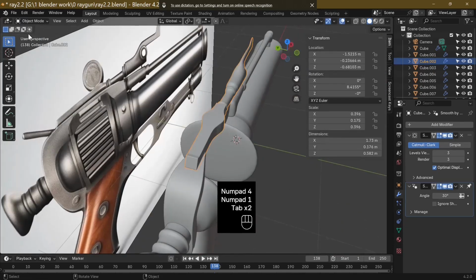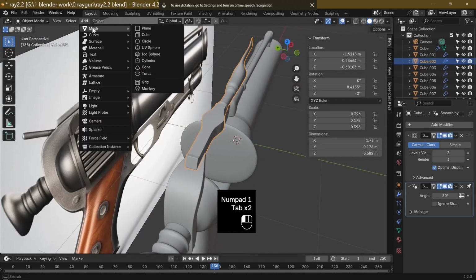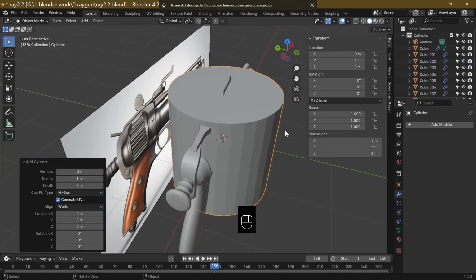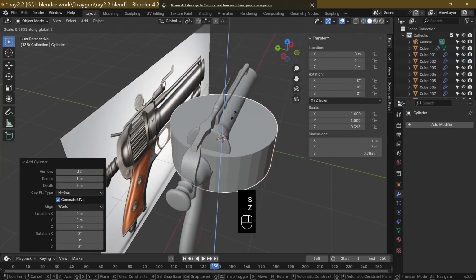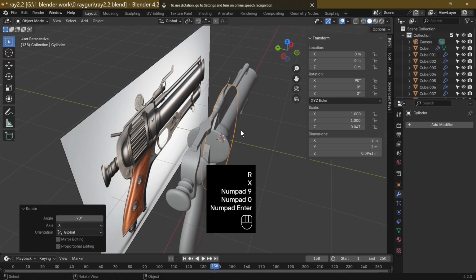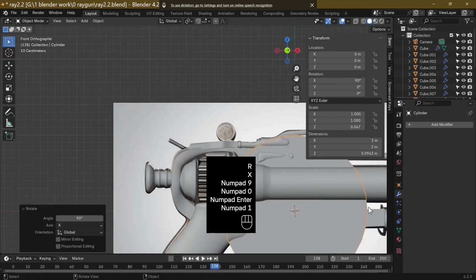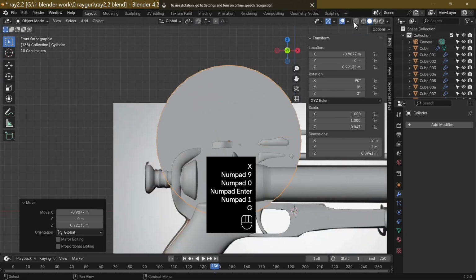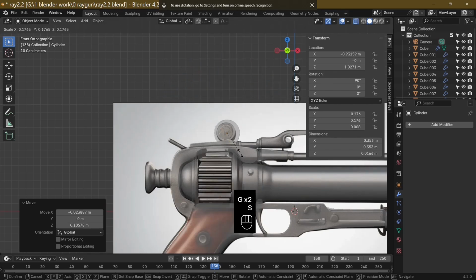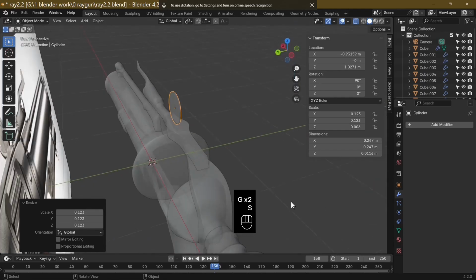And simply we're going to add in a couple of rings, and mostly we're going to actually be using cylinders for the next bits of detail. So I'm just going to actually load a simple cylinder, scale it in the Z, like that, rotate it on the X by 90, look from the front. I'm just going to get this into more or less the center of that. Go into X-ray mode so we can see, put the center in the center and scale it down. So we're just adding bits of detail now.